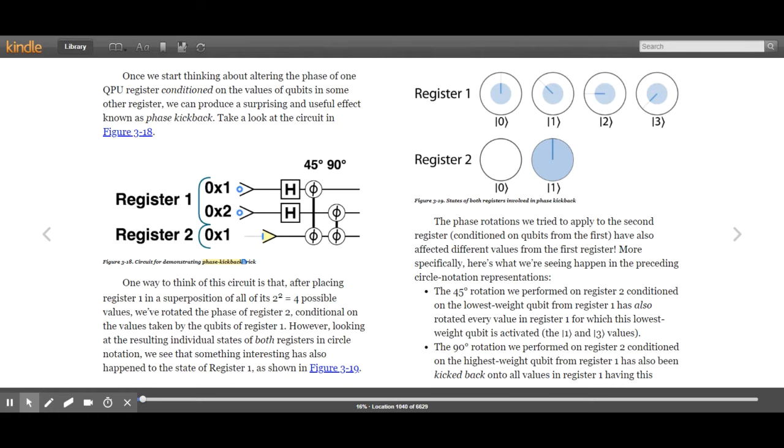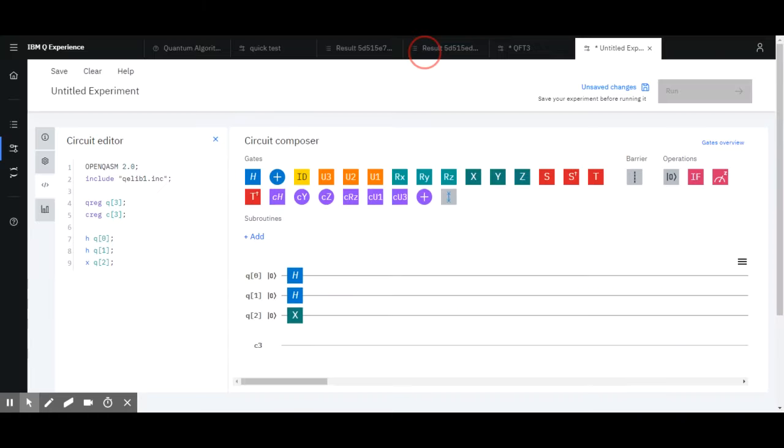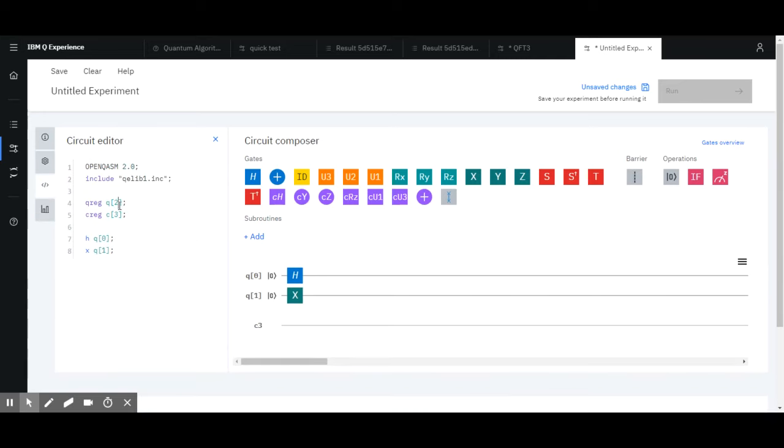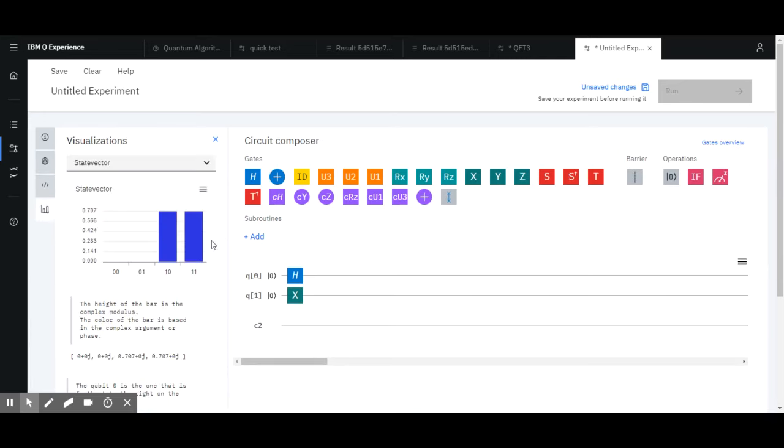Maybe it's easier just to see with 1. Can we just see it with 1? Probably we can, because I think that example is really not needed. Good. As you can see, they're all blue, so the phase of the qubits is the same. But once I apply a controlled rotation.